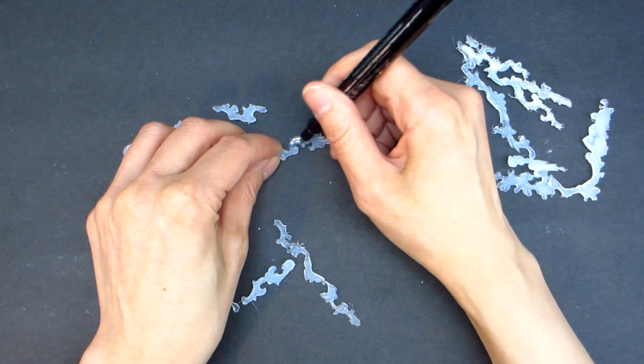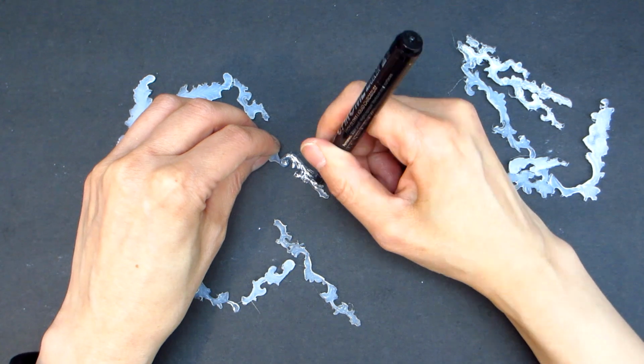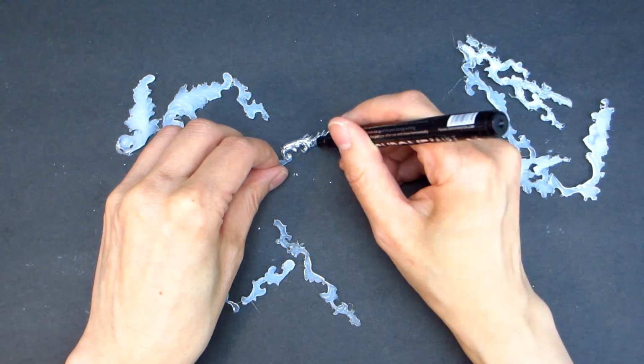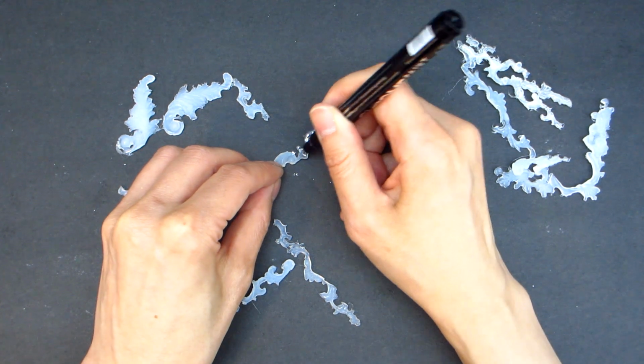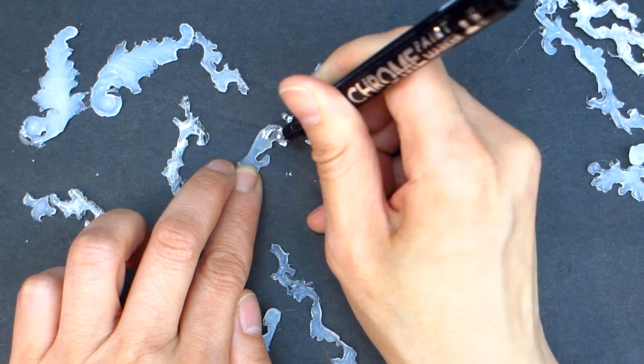Before we build our vine, we'll want to put some color on them. For my vines, I will stick with a silver theme and paint them with a silver metallic marker. If you don't have markers on hand, you can opt for silver metallic paint or any paint color of your choice.